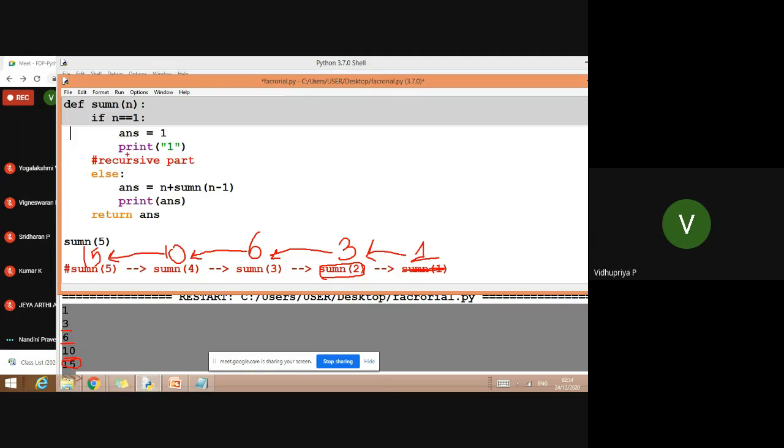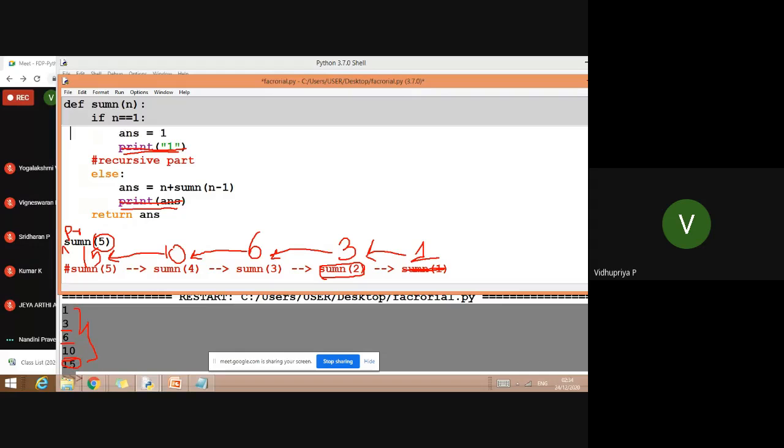So here we have written the print statement in the function, so each and every intermediate result is getting printed here. But we need only the final result, in that case we need not write this print statement. Here only I am going to include the final print. So finally this sum n of 5 answer alone it will print.